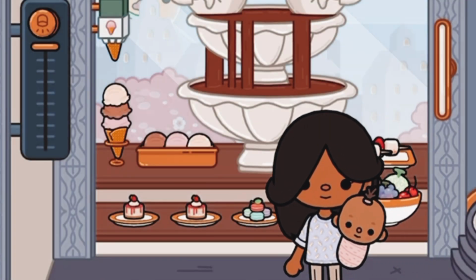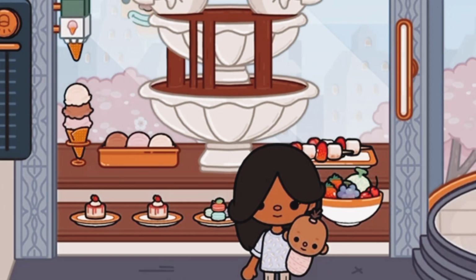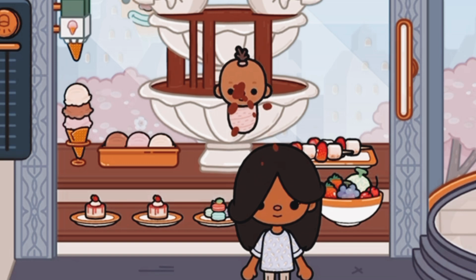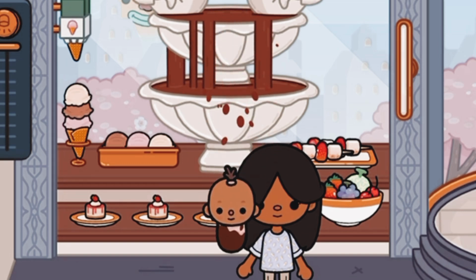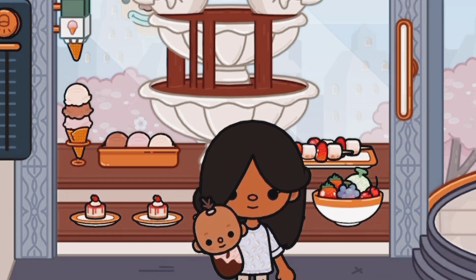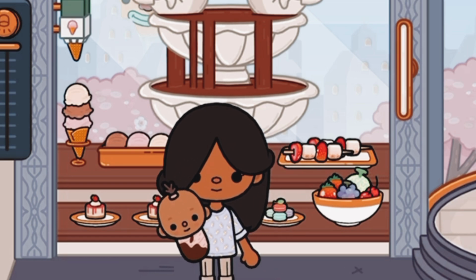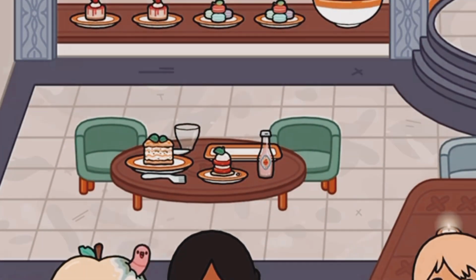Okay, guys, so we're currently at the chocolate fountain and we're just gonna go and dip this baby in. Honestly, Toca is really weird with babies. Like, you can do anything with babies in Toca. Like, you can wrap them up. It's just really strange. But now we're gonna go and wash her and see if this hack actually works.